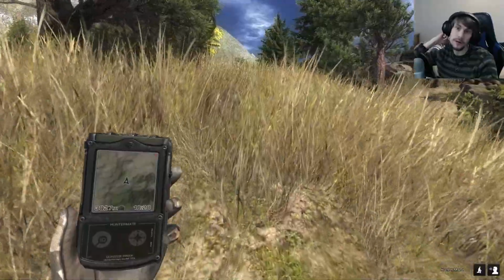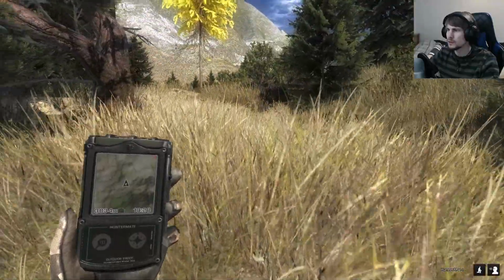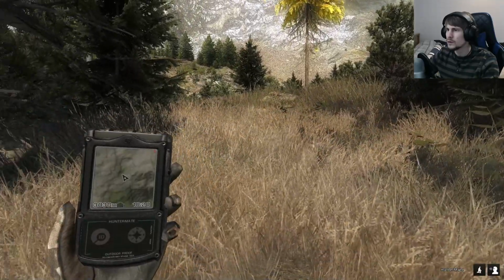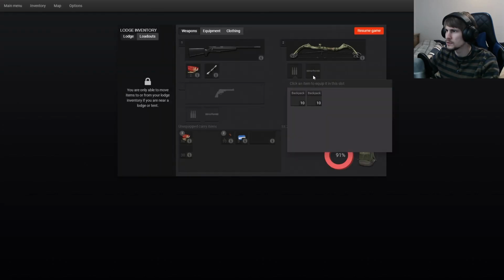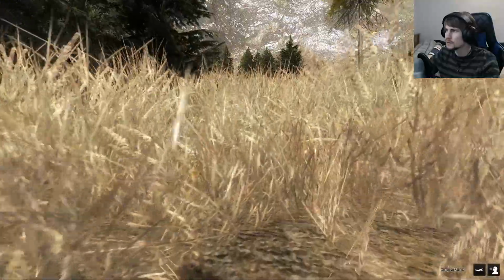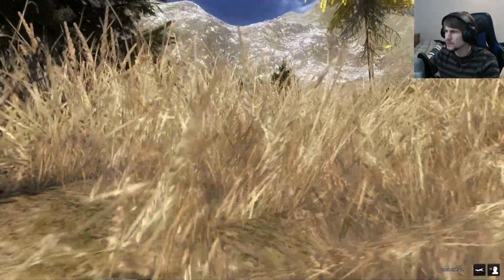But I do want to be careful about how I move up here, because there's a lot of brush and scrub. I think standing up and walking is going to make an awful lot of noise. Whatever else is up here, we are very close to it. And it was definitely not a bird. I don't know if this was just another bighorn or something else.